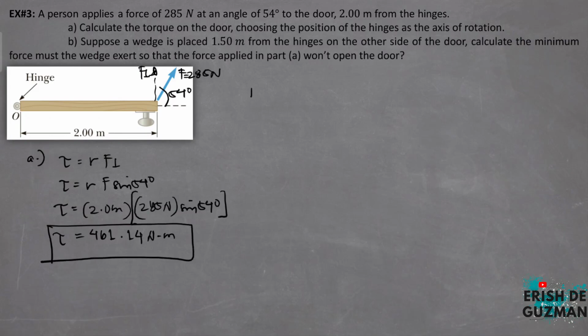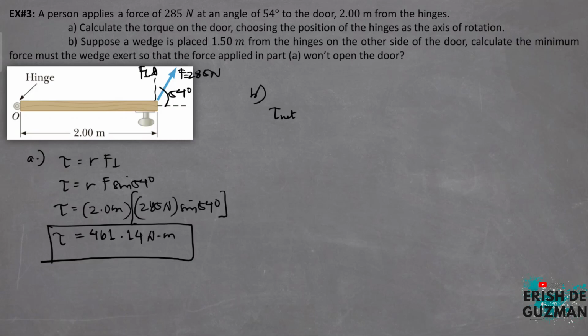For letter B naman, we are asked to calculate the force exerted by the wedge on the door on the other side of the door. And to calculate, dahil hindi nagagalaw yung door, ibig sabihin, wala na siyang magiging motion. Zero na yung kanyang total torque or yung kanyang net torque. So, paano ba yung mag-zero yung net torque na yun? Say, for example, ito yung net torque. Again, as I have said sa explanation natin kanina, yung torque is just the rotational counterpart of the force. So, meron tayong net force. Pag pinag-add natin lahat ng force sign is zero. Ibig sabihin, wala na magiging motion. Hindi nagagalaw yung door natin.